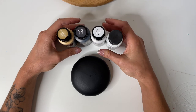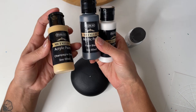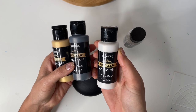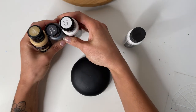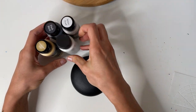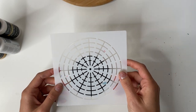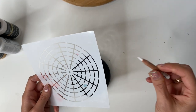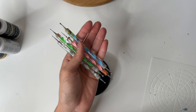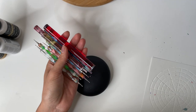So that'll be fun. I'm going to be using the Shuttle Art Metallics in Champagne Gold, Flash Black, and White Pearl. And then I'll also be using Deco Art White in Cotton Ball. I'm going to be using a 12-point Mandala stencil and the General's chalk pencil. I'll be using my nail stylus tool and dotting rod.